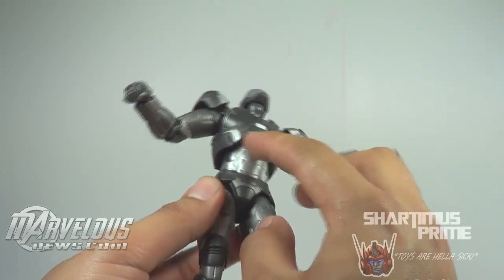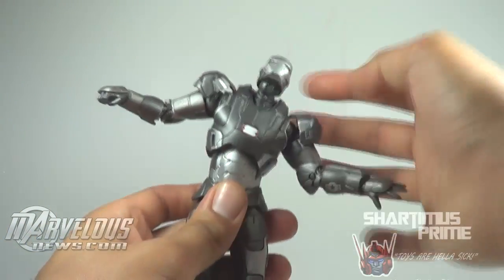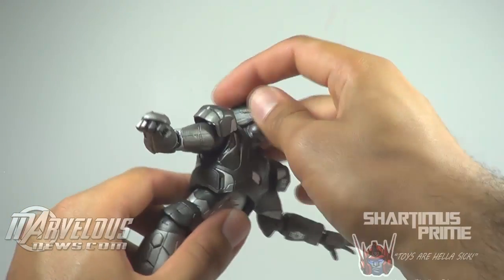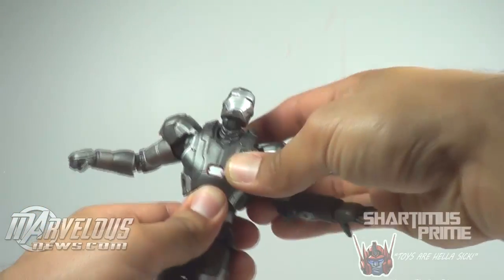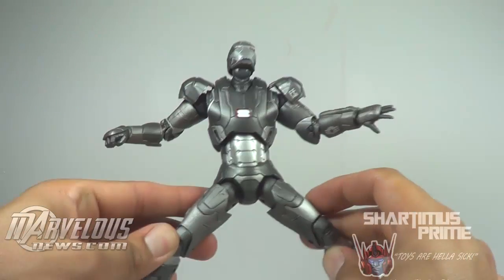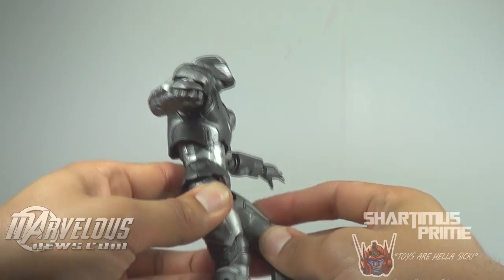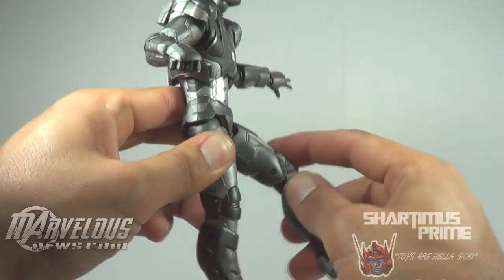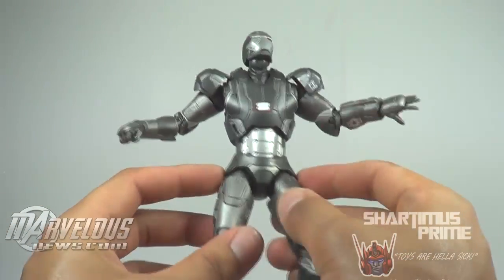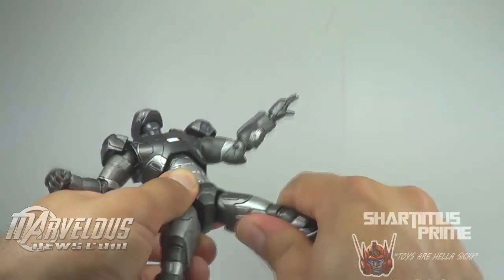I feel like there's maybe just a little too much space under the diaphragm section, but he can move very much side to side, he moves forward a decent amount and back pretty well. You can also pop this off and rotate it. His hips can move outward. The biggest bummer for me on this figure is that he can only move his legs forward a small amount — it's really hindered by this piece at his waist. That bums me out.